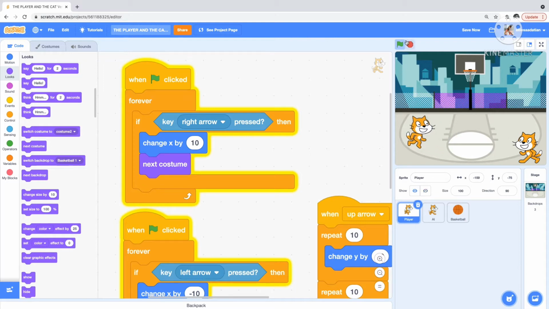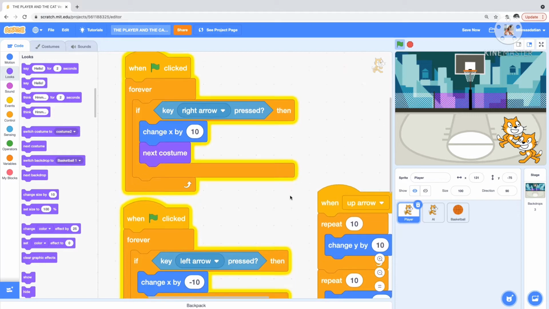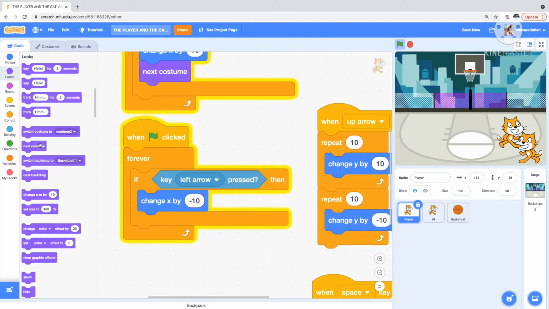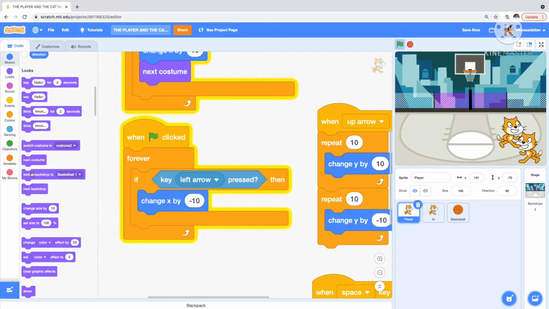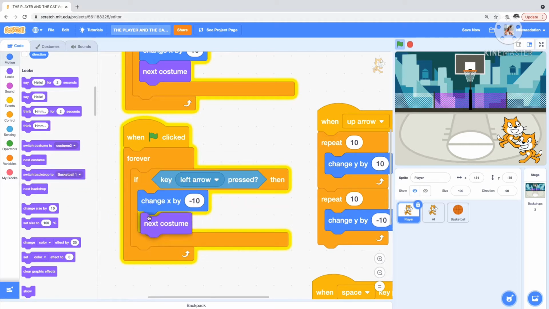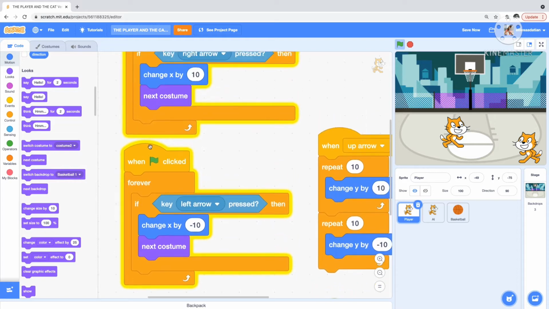Let's see, it would walk like this. I do the same for the left as well. Next, I'll switch to just next costume. So now going right and backward and forward, both are walking. Here we go.